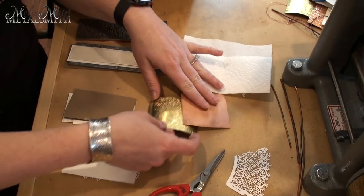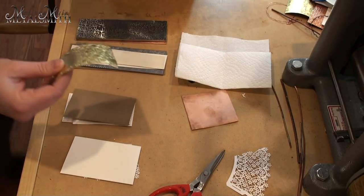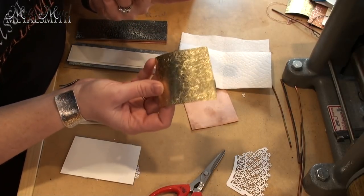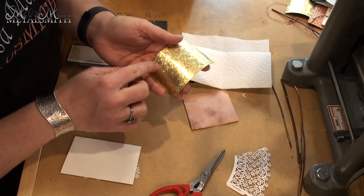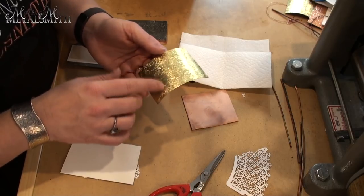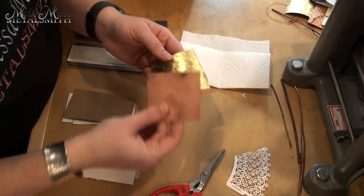Another item I have is a texture plate that has already been through the rolling mill. They start out quite flat, but as you roll this through it curls. Some people say it's done at that point and cut it up for jewelry — which you totally can — however it is usable again as long as there's still a deep groove to it. Once the pattern becomes too thin I begin cutting it up to use in jewelry, since it's just brass.